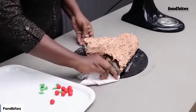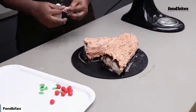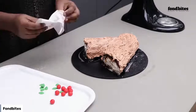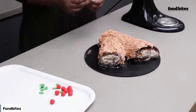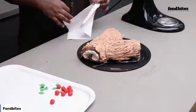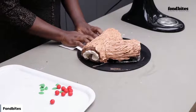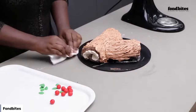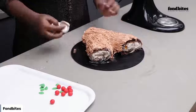I'm just going to wipe off the sugar syrup. Wiping the excess sugar syrup to just have a cleaner look. You could place the cherries and wipe them as well, but just make sure the sides are quite clean.